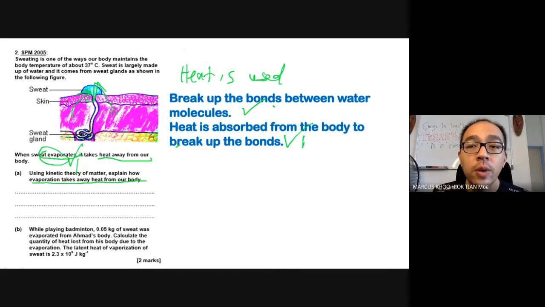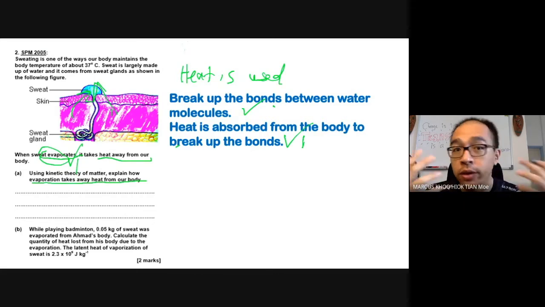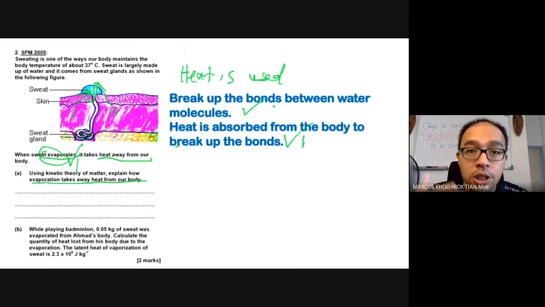Okay, so when sweat evaporates, of course it's very yucky when we sweat, but when sweat evaporates, it needs energy in order to evaporate because it is liquid changing to gas. So liquid change to gas must absorb heat. Where is it going to get the heat from? It's going to get it from our body. That's why we feel cooler. Although we feel tired when we are sweating, but we feel cooler when sweat evaporates.